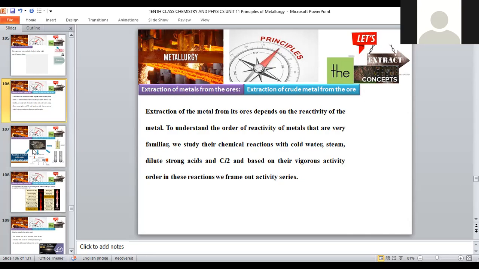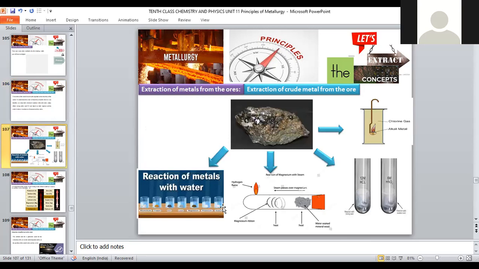The better method is adopted for the extraction and eventually the purification of the kind of metal we are extracting. So here, the reaction of metal with water was taken. Different metal pieces were taken and added to the water, and even steam, a high temperature condition, can be applied here, and even acid. We may take hydrochloric acid, nitric acid, or sulfuric acid. Any of the acids was taken and a pinch of metal dipped into it, to observe what kind of reaction we are going to see.